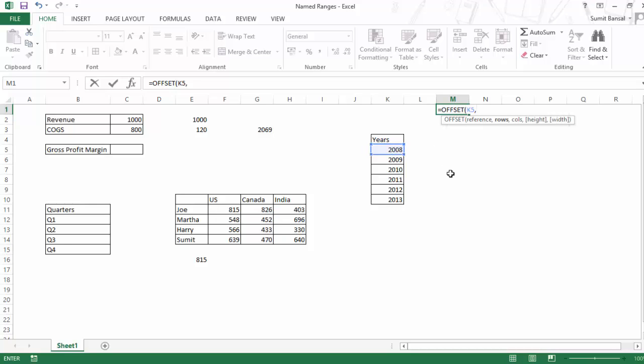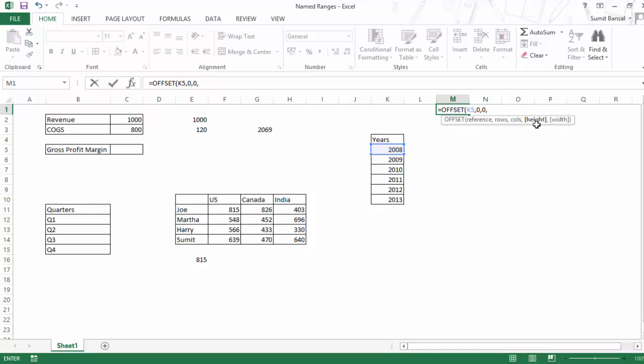But I do not want any offsetting by rows and columns. I would say 0, 0. What I'm interested in is adjusting the height, because I want this to refer to this range, but if it gets incremented by one more, then it should refer to this entire range instead of only referring to it till 2013.